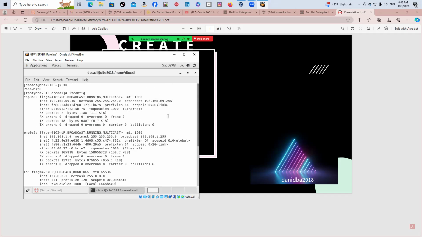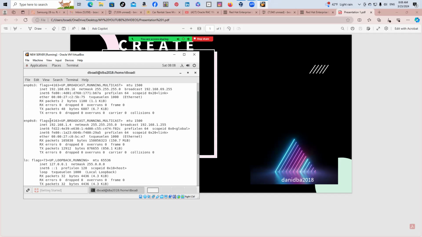So if I check here, my enp0s3 is 192. That's the address here. Okay. Good job. Now, if you come to the enp0s8, this is the address. Okay, so this is what we're going to be using, which one we will need to use at any point in time. Okay.